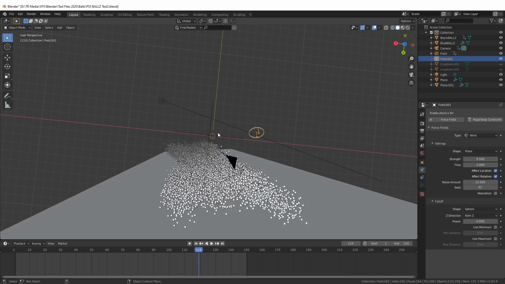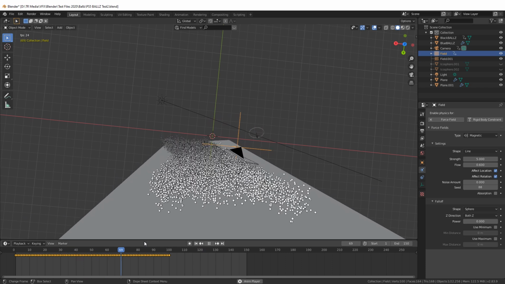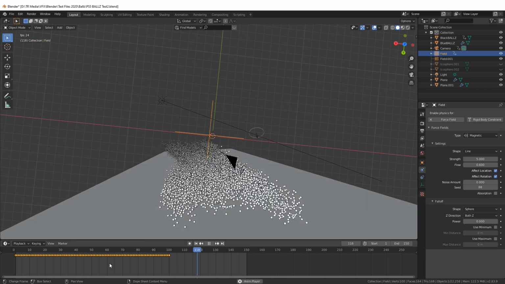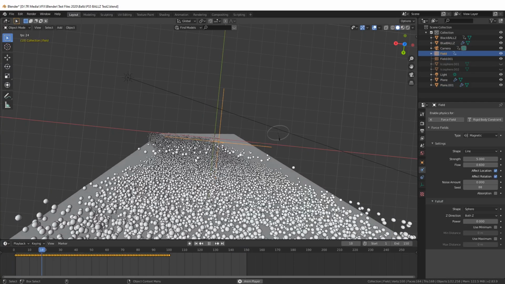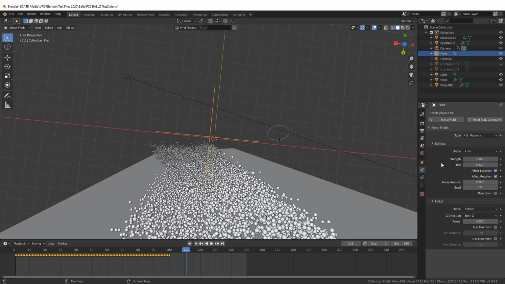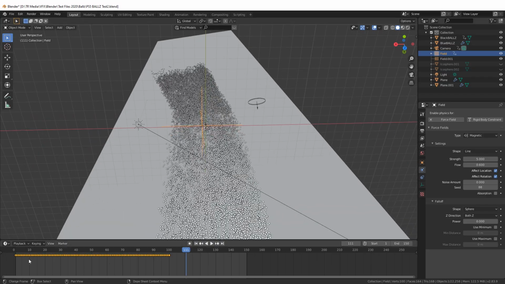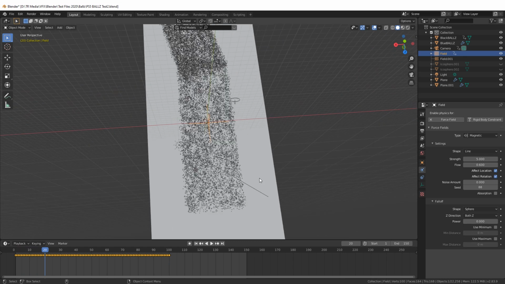And then the magnetic force field, all that does, with a bit of movement on it as well, if you animate the force fields, that's how you can get particles to actually move around and follow certain patterns. And the magnetic essentially gets everything to stick to it. And the effects are very, very light. The strength is only on 5, the flow is on 0.6. It's not having much effect at all, but it's having enough of an influence on the particles that we're not just having it sitting static after spawning, like a big grid.